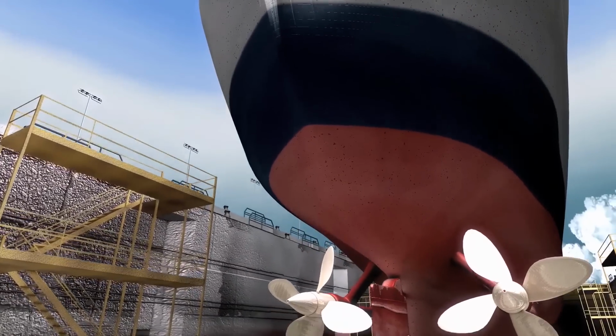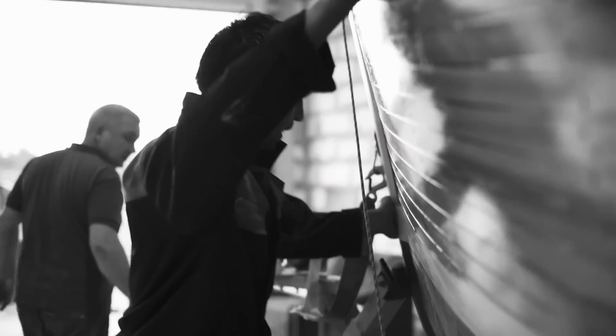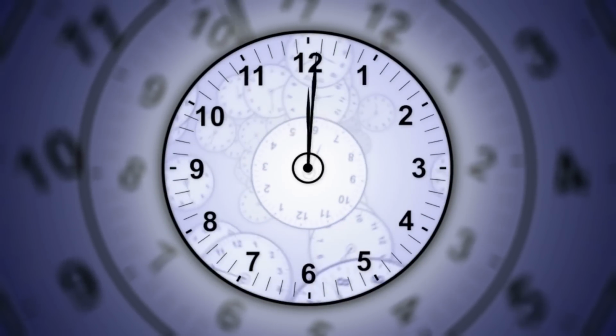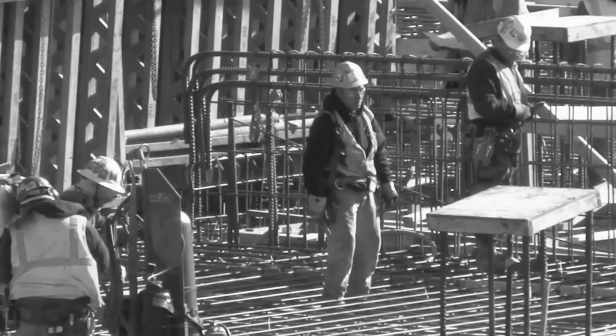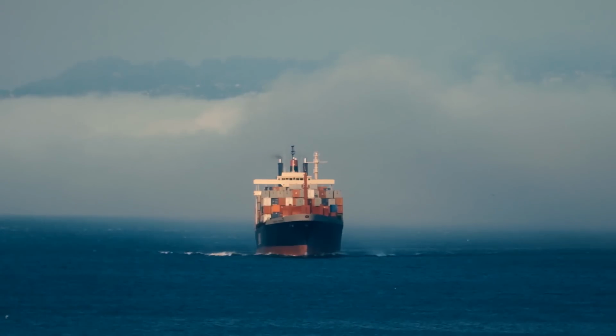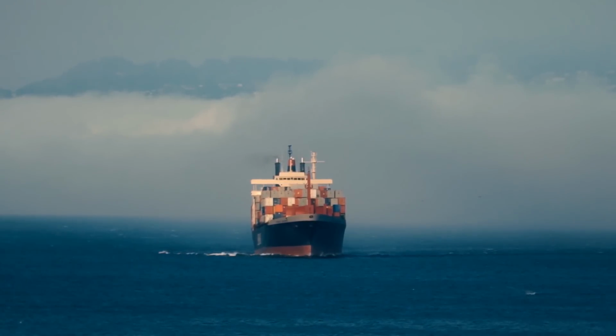The shipbuilders were on a time limit and had a lot to do, so to speed up the process and save money, they used wood instead of expensive steel. In October 1918, a congressional report showed that a mere 134 ships were completed. It was over a year and a half into the program, which was not on schedule. A lot hadn't started yet, and 260 sat half-finished. Germany surrendered on November 11, 1918, and none of the ships had crossed the Atlantic.